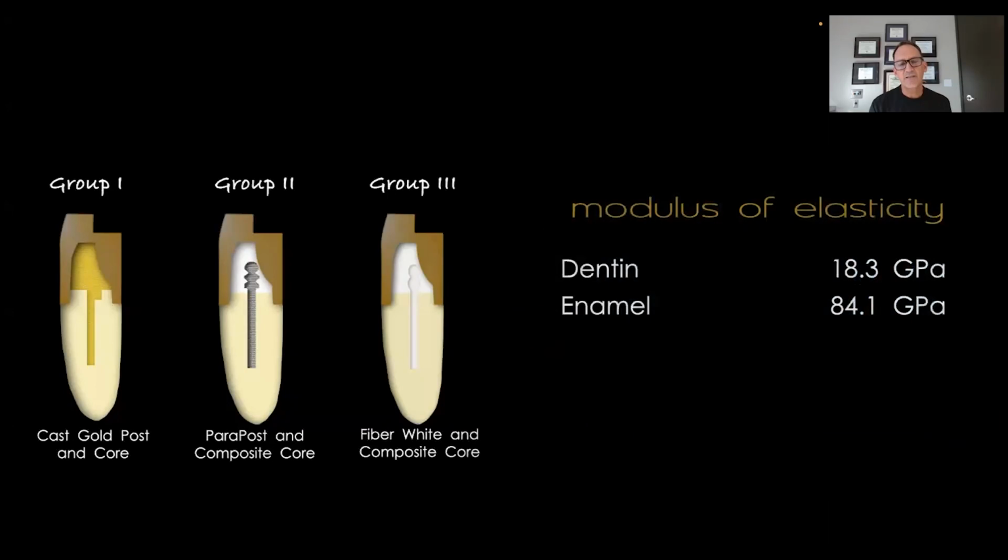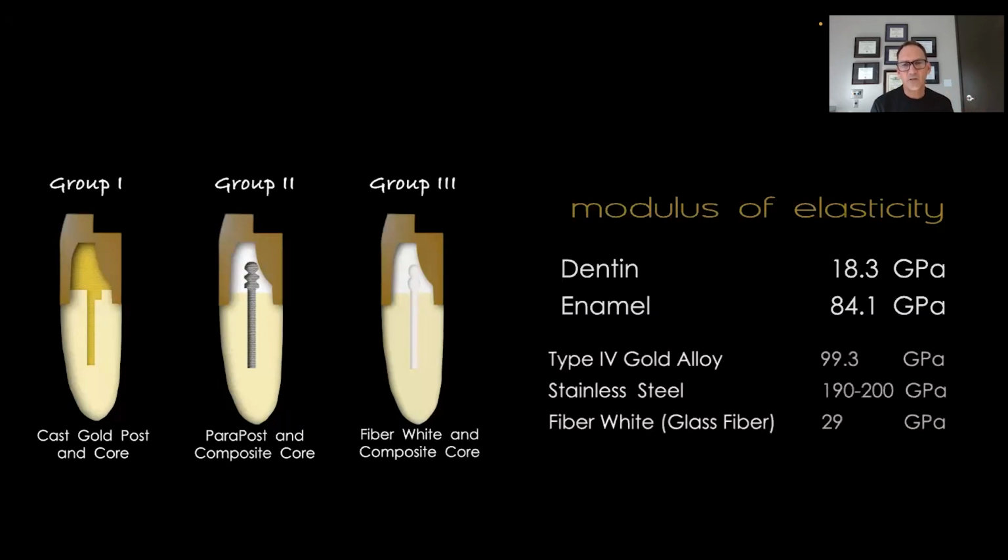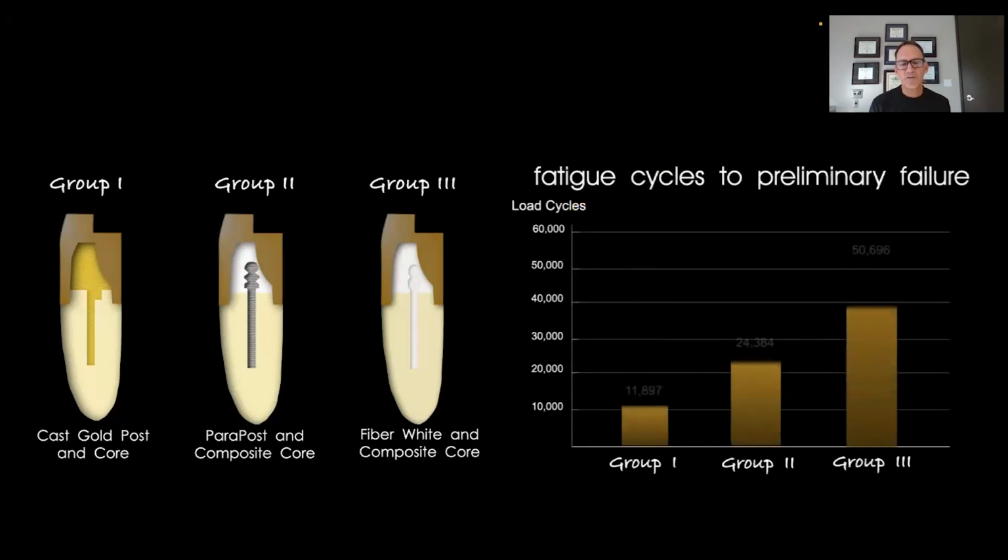So essentially, he's answering the question, and you've probably seen this before, where they say, well, your post should flex because your tooth flexes, because stiff posts break teeth, right? So if you look at the materials and you look at the modulus of elasticity of dentin and enamel, yeah, the fiber post flexes like dentin, and the other 2 posts are quite stiff, much, much more stiff than the enamel. Okay, so he's going to fatigue it, and he's fatiguing it using 8 kilograms of force instead of 4. So he's doubling the force, which enables him to cycle through his samples quicker.